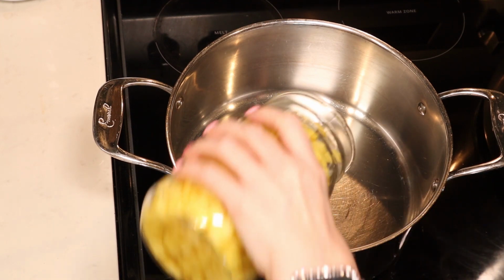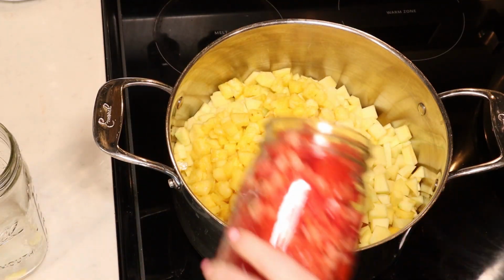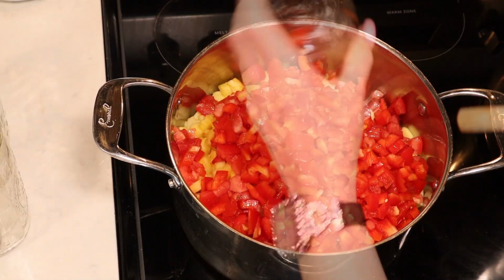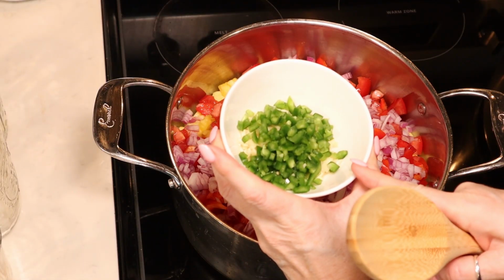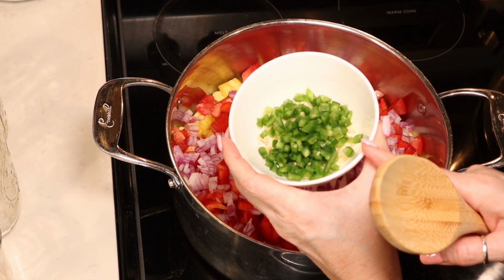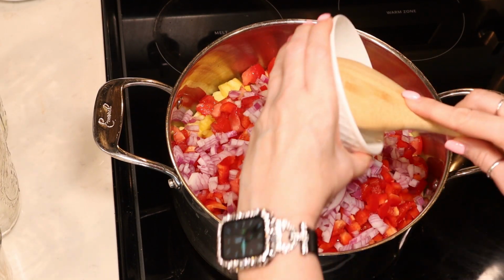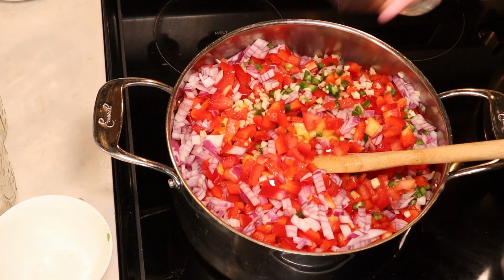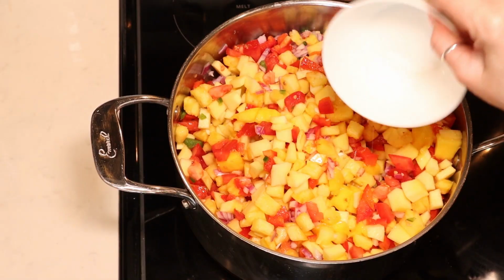Okay guys, I have prepped all of my ingredients, so we are ready to get started. We need 8 cups of diced mango, and then we need 6 cups of diced pineapple, 4 cups of diced tomatoes, 2 cups of diced red bell pepper, 1.5 cups of red onion, and then I have 3 cloves of garlic minced here, and I also have 1 medium jalapeno, which is about the equivalent of 2 of the habaneros. You could use the habaneros as the recipe calls for if you prefer. Then we're going to add 1/2 cup of white vinegar, 1/4 cup of lime juice, and about 4 teaspoons of canning and pickling salt or kosher salt.